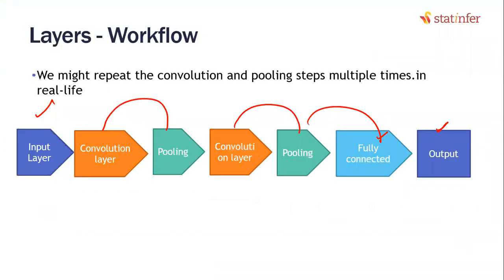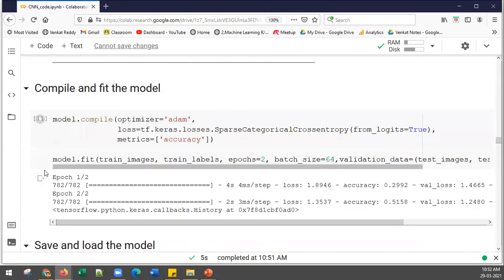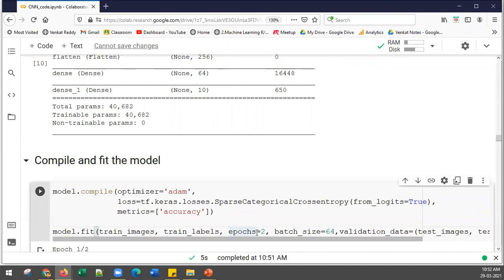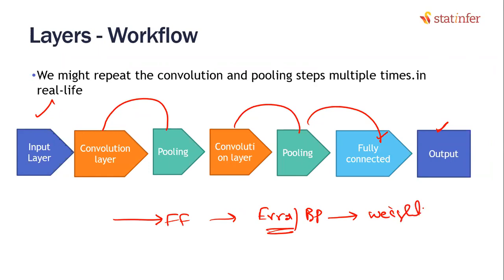Excuse me, sir. Can you please explain the epochs part again? Sorry for disturbing. Yeah. So epoch means, do you remember backpropagation from ANN? The algorithm that we discussed in ANN, how do we solve the problem? We do the feed forward, followed by error calculation and back propagation. We send the data forward, we calculate the error and do the back propagation. Then we update the weights, isn't it? Yes, sir. This is known as one epoch.